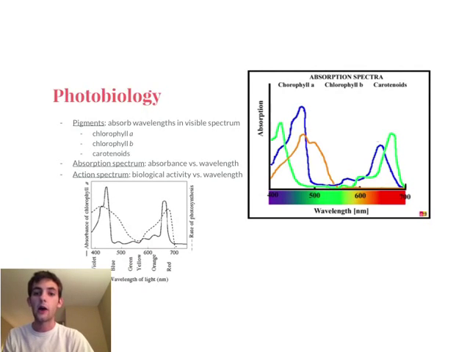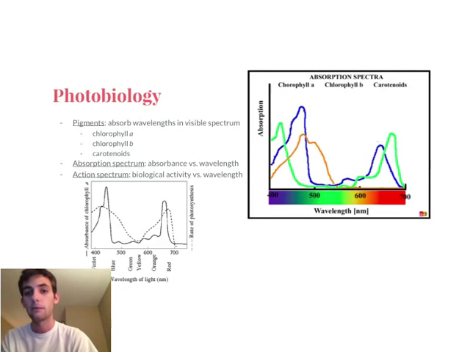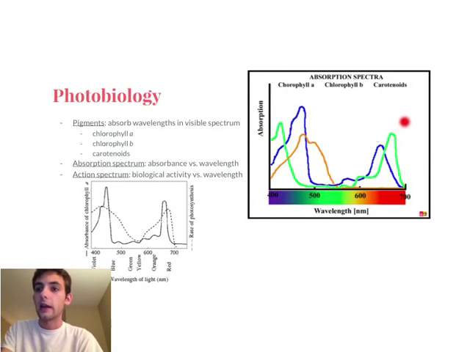So let's focus on how pigments get their color. In this diagram, this green line in this absorption spectrum represents chlorophyll A, the most common pigment in plants. You can see it absorbs most of the color in the blue region and the red region. It absorbs those colors, and what's left is this green region. So this is the color that we actually see, or what is not absorbed by the pigment.